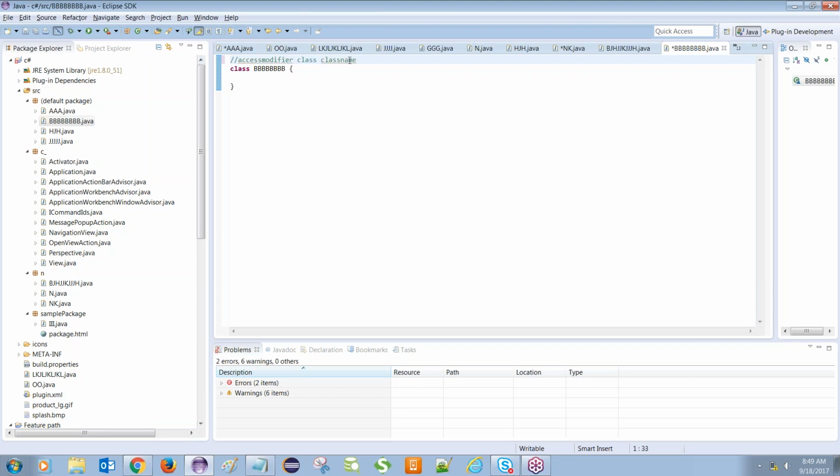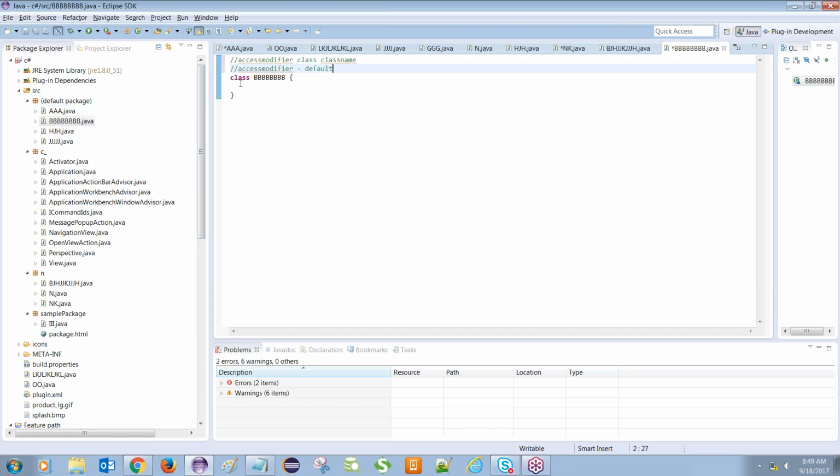So what exactly is the access modifier here? Here the access modifier is default. Default means nothing, just as default package means nothing, because I didn't give any package name.